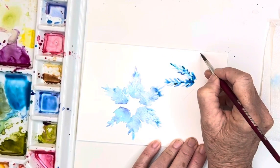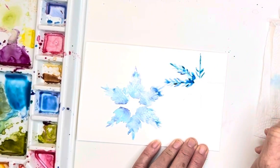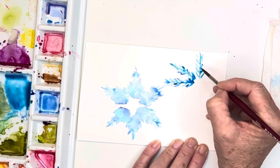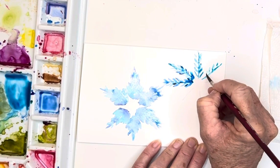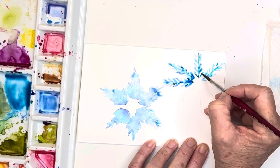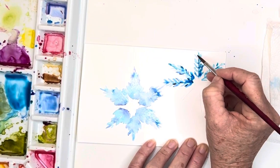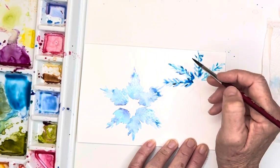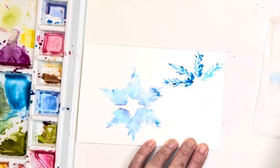Okay, let's go on to our next one here. And I'm keeping this with quite a bit of water because I do want to be able to tap in and have that pretty blend when I tap in with my other colors. So I'm using quite a bit of water here, and then I'll just go in with those blues. As well, I'm trying to kind of use different values. Maybe some are more watery, like this.